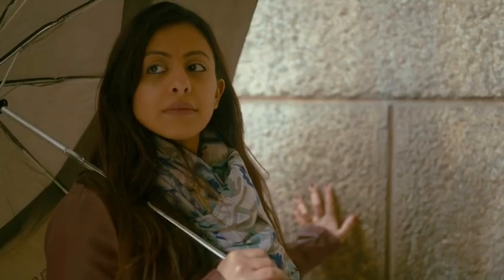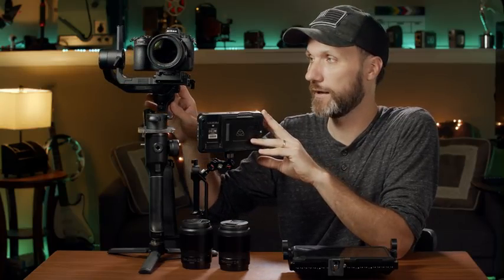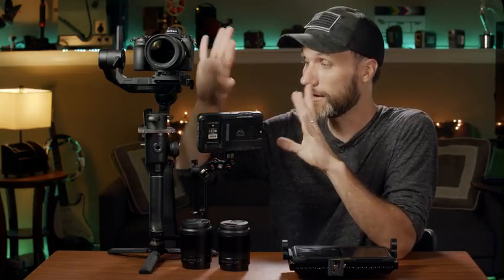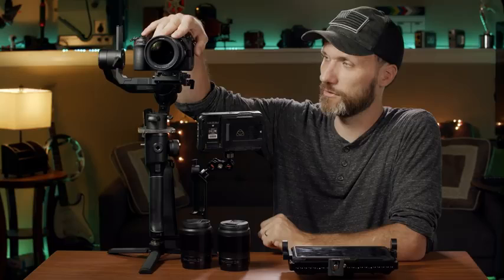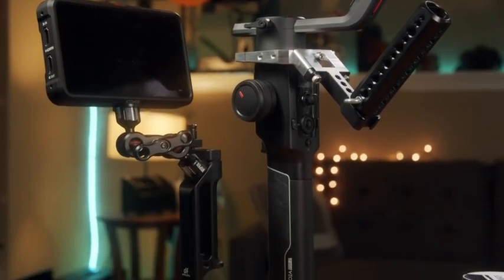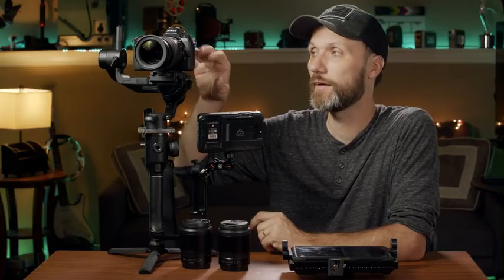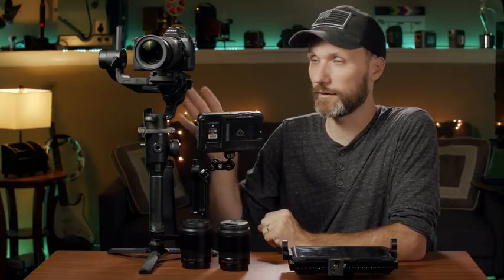This is how they're marketing it right now — Nikon has teamed up with these different manufacturers. You can go to B&H and I believe Amazon also has it — I'm going to post the links below. You can get this whole kit for three and a half thousand dollars right now. You'll get the camera with the lens, the Moza R2, the Atomos Ninja V 5-inch recorder, the Rode VideoMic Pro, XQD recording cards for internal recording, a Manfrotto backpack, and a few other extras.